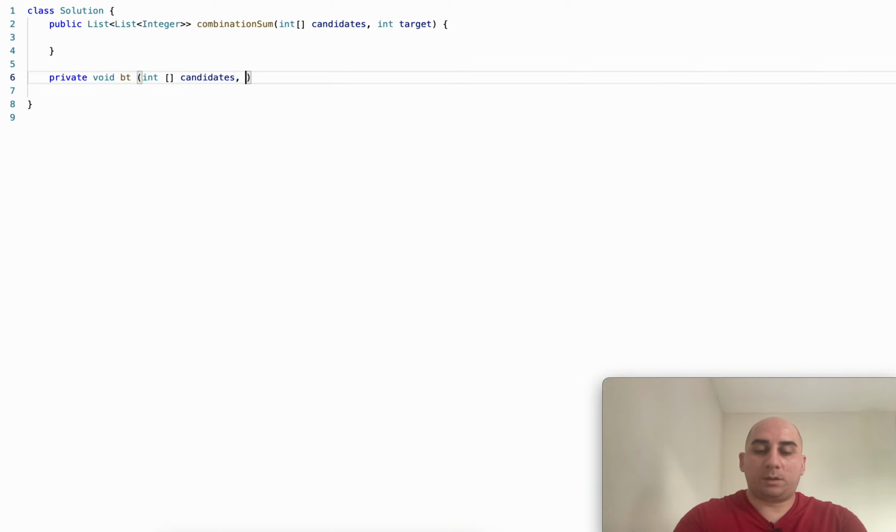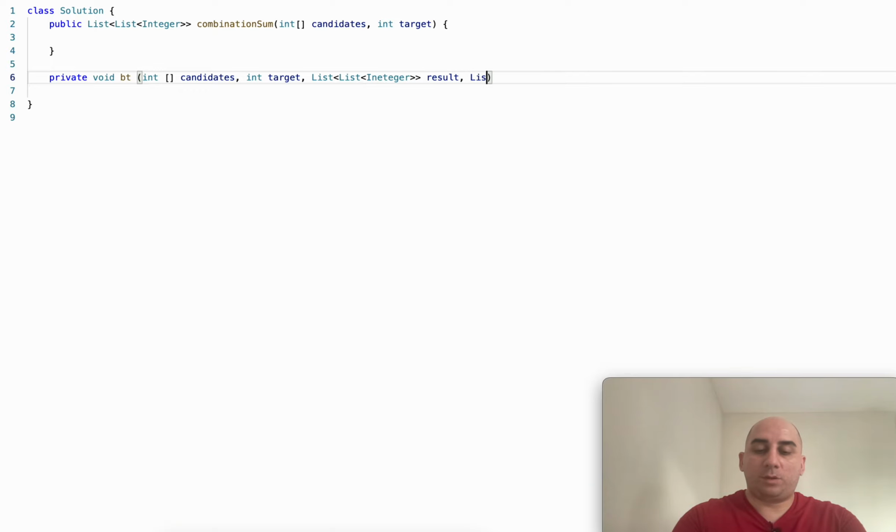Also, it's gonna take our target that we are receiving, and also we need to create a result to return, and it's a list of integers.